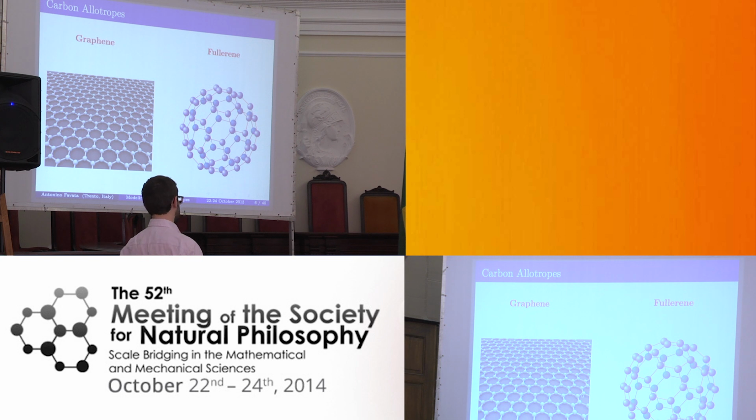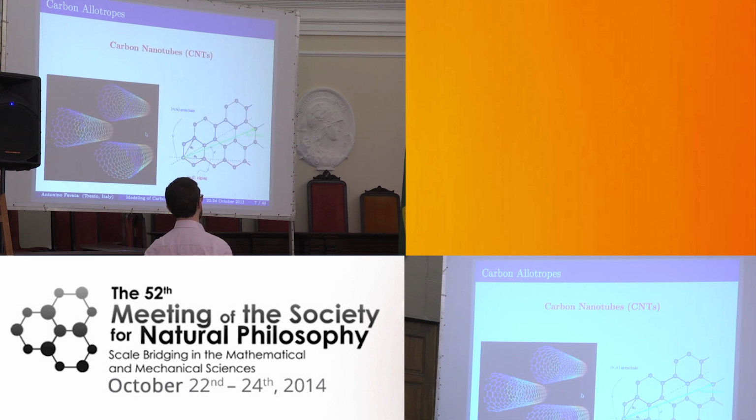There's also fullerene, which can be considered like a graphene sheet in the shape of a sphere. And carbon nanotubes can be considered like a graphene sheet rolled up to form a cylinder. And there are many ways to roll up this sheet. Here we have a simple lattice of graphene. And if we roll up the sheet, ideally, this is an ideal procedure, around an axis which is orthogonal to this dotted line, we obtain something like that at the end.